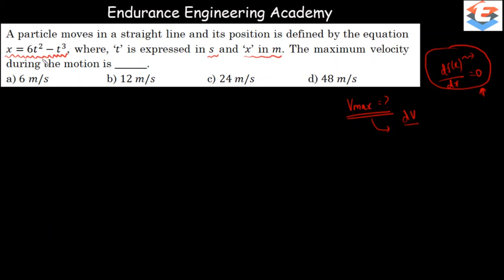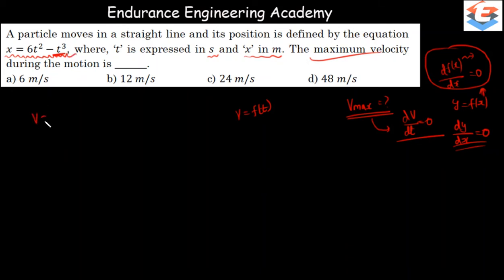And here, what is the variable? The variable is time, right? Because velocity is a function of time. Generally, y will be a function of x, so I will be differentiating y with respect to x and equating it to 0 for finding out the maxima value. Here velocity is a function of time, so I will differentiate velocity with respect to time and equate it to 0 for finding out my maximum velocity. Okay, so first let us start with x is given.